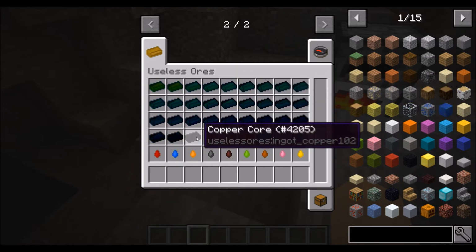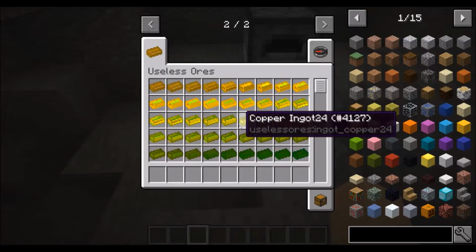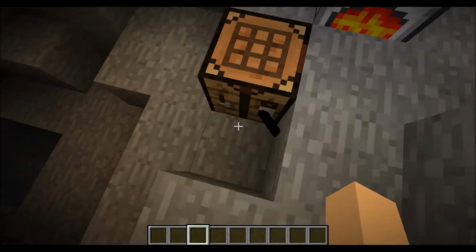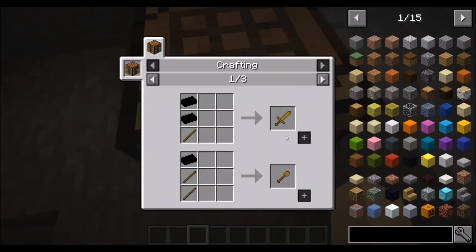The last one actually being called the copper core. Now, this copper core is extremely crucial to mod recipes, and I'm going to show you why here right now. We're going to take this copper core. Actually, I'll just demonstrate with JEI. What you can do with this thing is you can make all the copper tools with it.